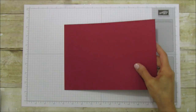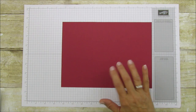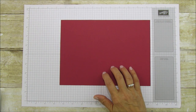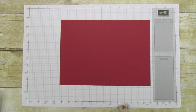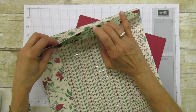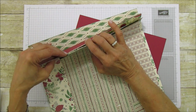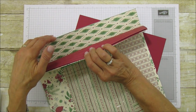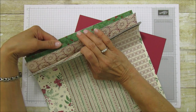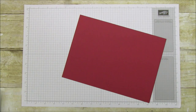This time I'm going to do it in Cherry Cobbler. I'm using the Designer Series paper that has Cherry Cobbler and Garden Green in it. So I chose Cherry Cobbler this time, and it's called This Christmas Specialty Designer Series paper. It's this gorgeous Christmas paper Stampin' Up has, and it's really a thin paper. I love the quality of this. It's double-sided. It's got some really beautiful prints on it, and some even snowflakes, and it's just really pretty. So that's the paper I'm using.